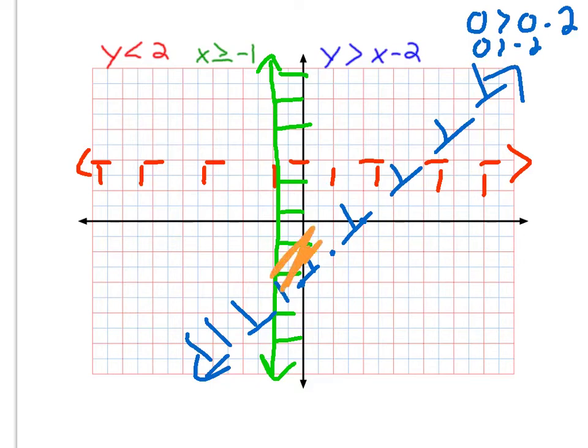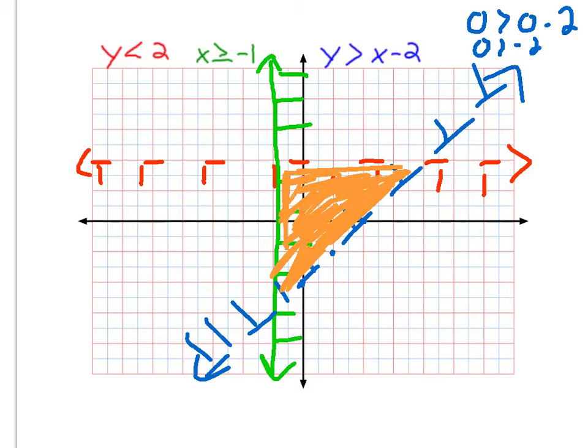It's all this stuff right in here, so I'm going to shade all that in. Now notice where I shade. I'm shading this little triangular region right here, and my lines are boundaries to it. So this green line, I can't shade outside the green line, I can't shade below the blue line, and I can't shade above the red line. So I have to shade all this area in between here.